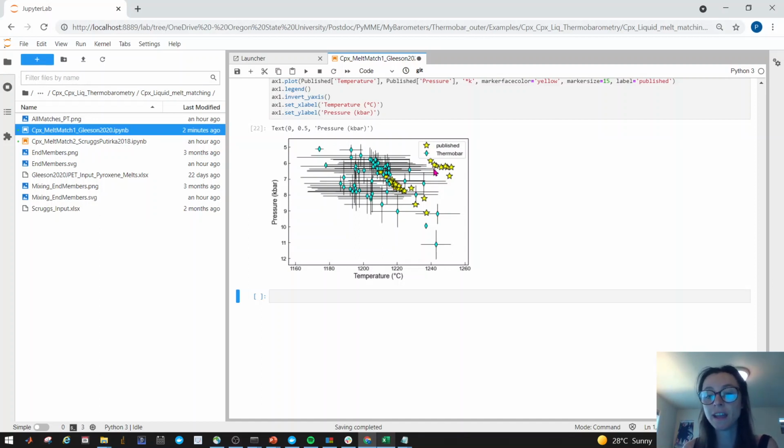The difference being that Neave's code returns 2 distinct clusters. Now, the reasons for this are several. The codes work in different ways. So how David's code works is it iterates towards a solution and is throwing out matches along the way. But it might be that some of those matches that were thrown out on the way, by the time you've converged to the final pressure and temperature, actually end up being a match. So that could explain why we get a lot more matches using this Python code.